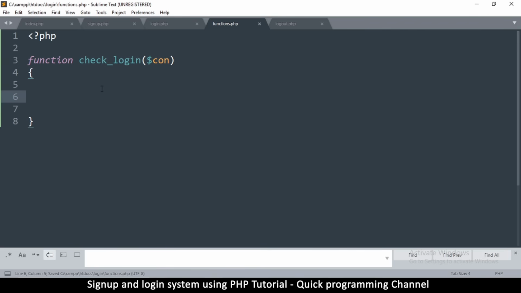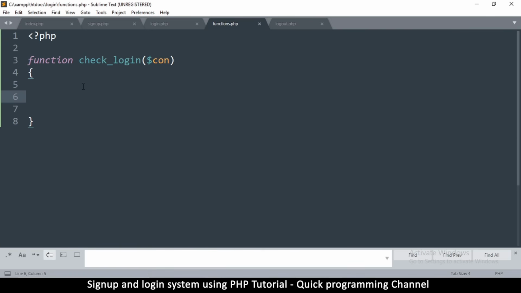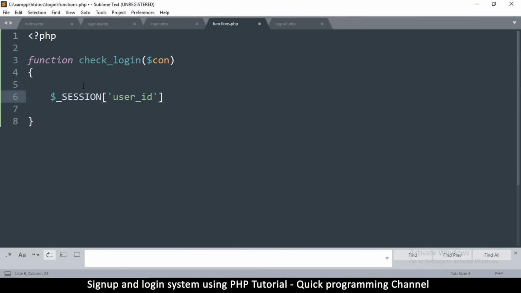So how do we do that? Now the important thing is we're going to use session, like I said. So the first thing we do is to check if the session value is set. So let's create what session value we will be looking for, and we're going to call it user_ID.